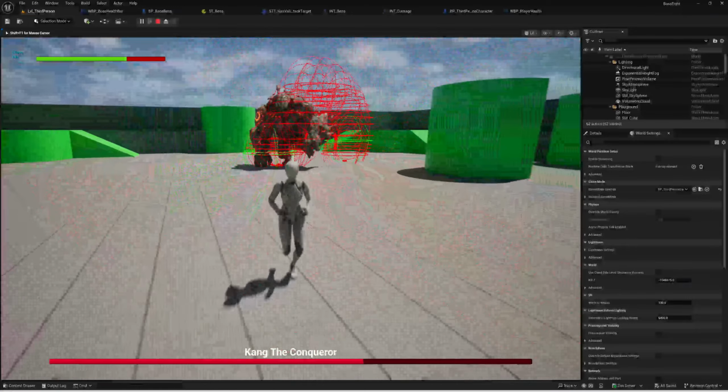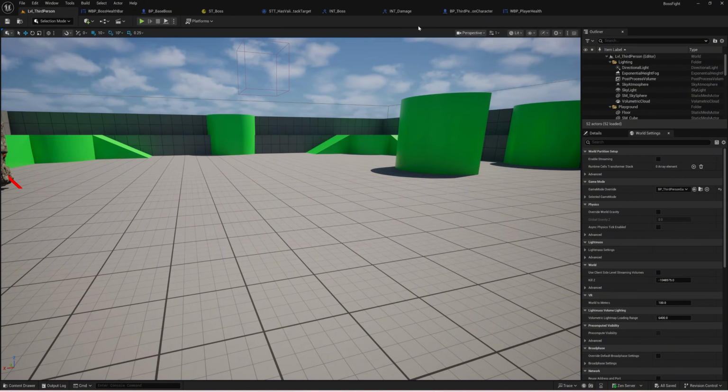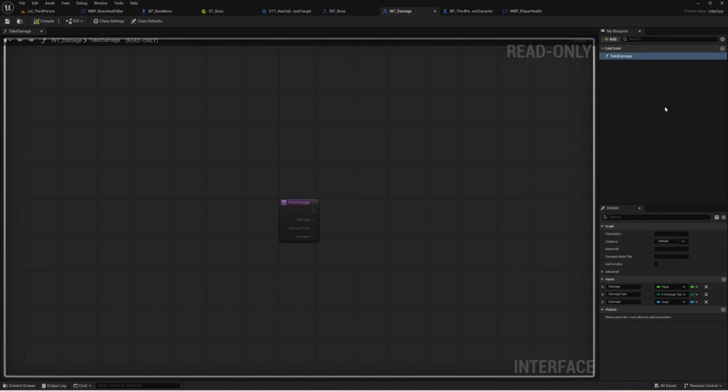Very cool. In this episode, we make another interface for damage, because on the player side, every time we damage the boss, we also want to send over an extra piece of information of what type of attack it was, not just the damage or who caused the damage. So we look at how we can use an enum to do that.